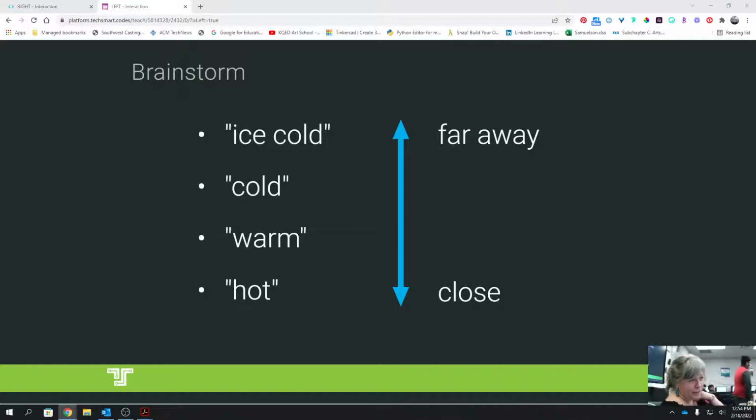Okay, have a seat. All right, so playing this game, obviously most of the other classes, anyway, when they were guessing, the clues as to being cold or warm or whatever helped them find the hidden object within, I don't know, a few guesses. Let's say that I didn't give you any, I just made you guess and you didn't get any feedback. Would that make it easier or harder? Harder. Okay.